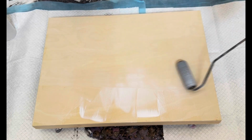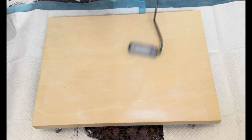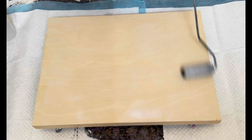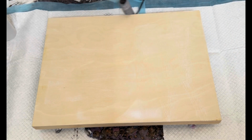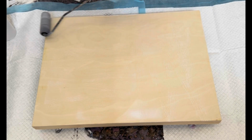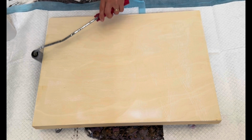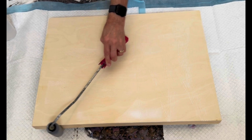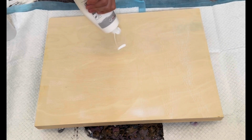The reason for that is that it helps the resin move a little bit easier and spread out a little bit better. Now I am going to be using a self-leveling resin, so we shouldn't have that much of a problem. And knowing me, I'll probably have way too much resin on the panel board. So I'm just getting the sides coated a little bit to make sure that every surface the resin will be on is covered.